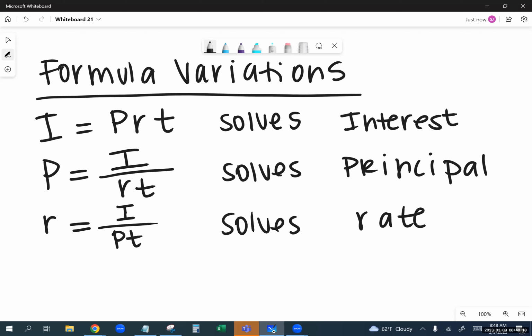And with the rate, we're going to have a percent. We're going to change it into a decimal. We're going to put it in our calculator. Our answer is going to be a decimal. Here, we would have to change it back to a percent to actually answer it, okay? And then the last one would be for us to solve for time, which would be our interest divided by principal and rate. Usually people just assume that you would know how to do that, or you would plug things in and move it yourself, right? But then again, that's you doing algebra. Let's just have these different variations. Whatever the homework tells you to solve for, use those variations. Okay, this solves for time.